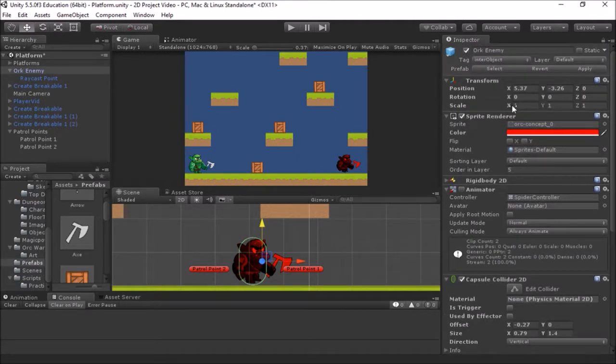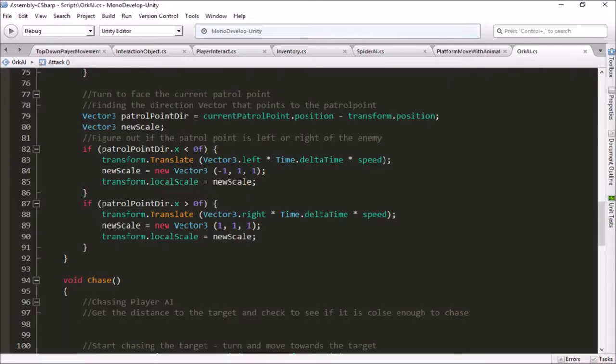Right now what we're doing is we're flipping his direction by changing his scale on the X between a -1 and a +1 so that he flips back and forth like this. Instead of that, if we rotate him around the Y 180 degrees, you'll notice if I rotate him that the X coordinate changes as well. So let's see if we can figure out how to rotate him on the y-axis between 0 degrees and 180 degrees. So we'll go back into the script here.